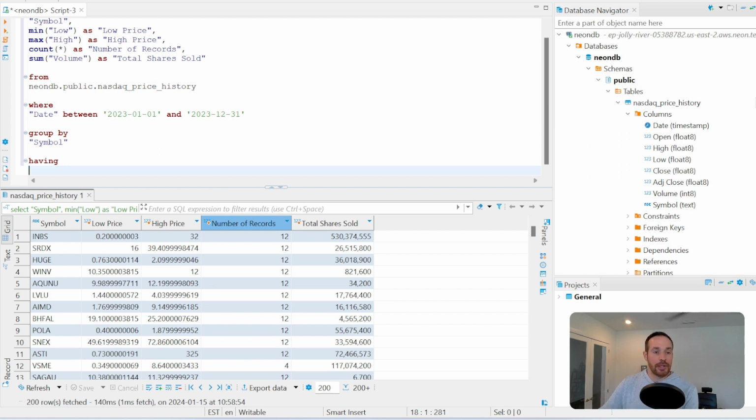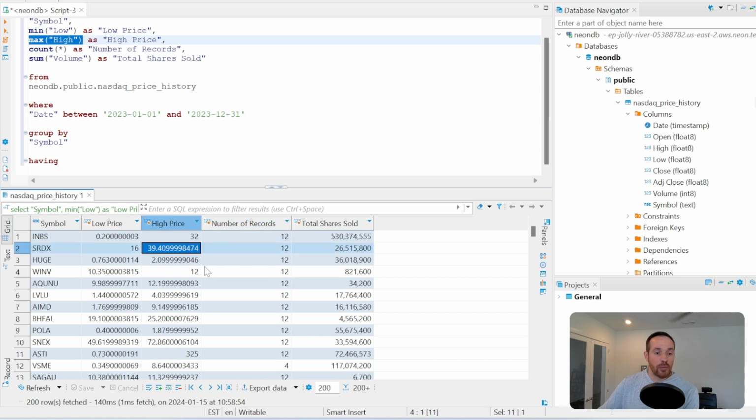Think about it like a column. This max high is no different than what you're seeing here, 39.41, for example. That is the exact same thing as your max high for your SRDX stock symbol. So we're going to treat it like a column. It just looks a little bit different.